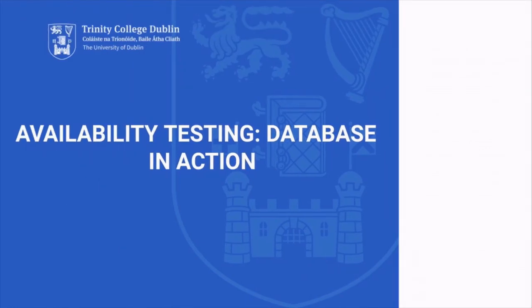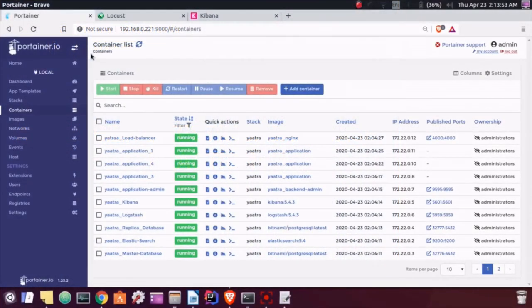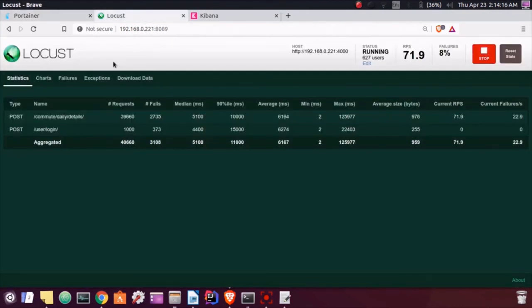To make our databases fail-safe and avoid complete loss of information, we implemented master-slave replication in the hot standby mode using Bitnami Postgres Docker image. Thus, even if the master database crashes, the replica instance can still serve the read traffic, thereby eliminating the single point of failure, and enabling partial availability. It is evident that the Locust requests are still being served by the infrastructure, as the replica database is serving the read traffic.